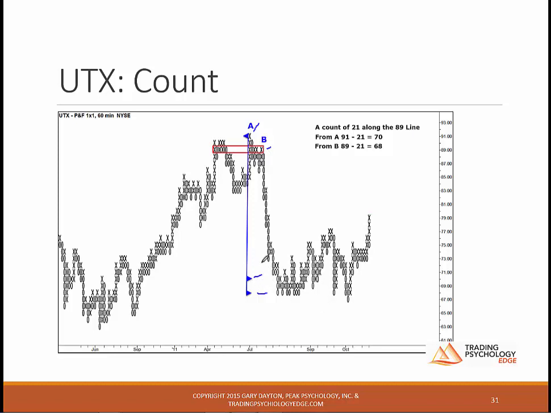Either one is fine. I mean, gosh, you get 21 points here. You'd be looking at anywhere from 70 or maybe a little bit before 70, say 72, down to about 68 as your area to get out of this stock. Or at least expect a decent rally to occur.